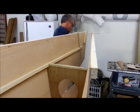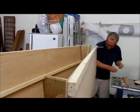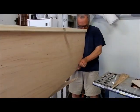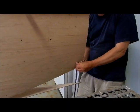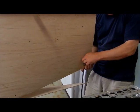To put a bolt through the front so that locks the bows, because obviously as it comes to a point, they don't want to have it twisting.